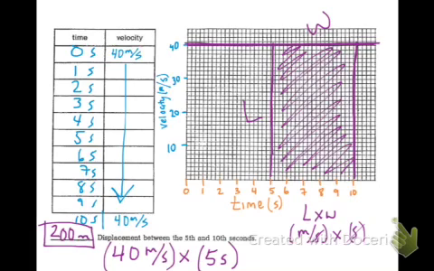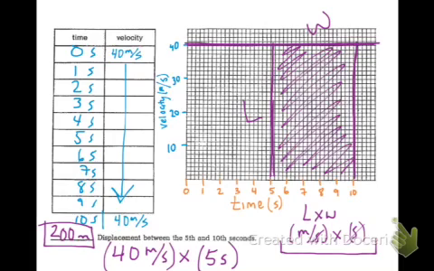what I do want to just make sure that I explain, and explain well, is how we determined our displacement. So again, making sure that you understand this, in order to find our displacement for a velocity versus time graph, you do have to find our area under the curve, because looking at these particular units, you have meters per second times seconds. The seconds are going to cancel out, giving us our unit for displacement or position. So for between 5 and 10 seconds, we just have our length and we have our width. So we've got our 40 meters per second for our length. And we've got our 5 seconds here for our time.